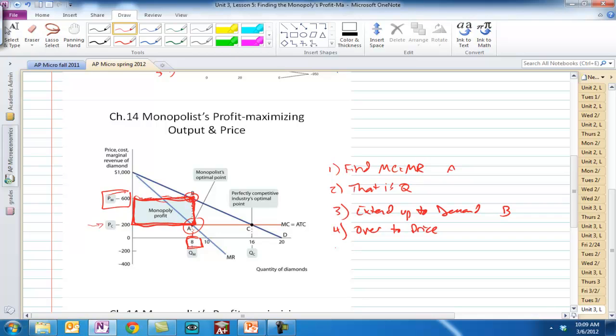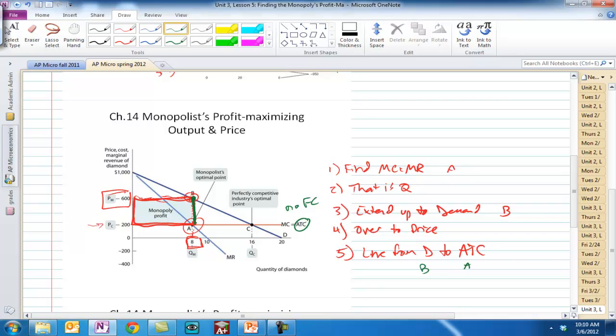To get the profit, we're going to drop a line from the demand curve to the average total cost curve. Let me do that in a new color with green. So again, we're starting at B. The average total cost in this example is equal to the marginal cost. We're assuming no fixed cost, and you'll see that in some of the problems that we do. If there's no fixed cost and the marginal cost is constant, the marginal cost is equal to average total cost. We just start with this kind of example because it makes it simpler. So we drop a line down from the demand curve to the average total cost, which is back at A.